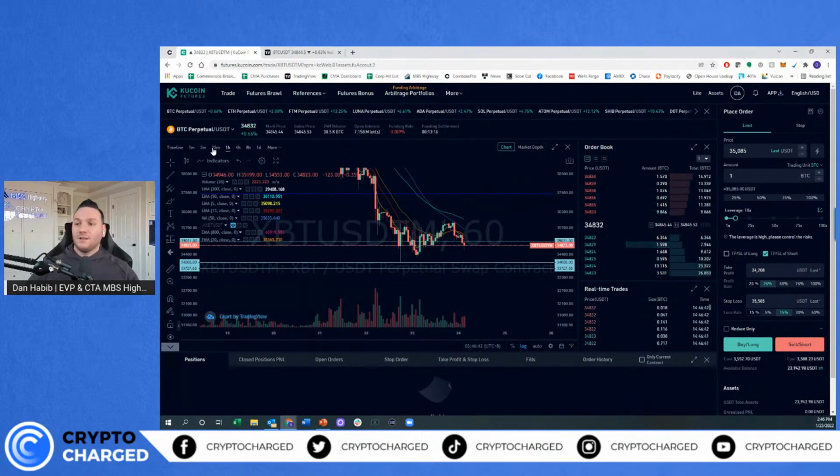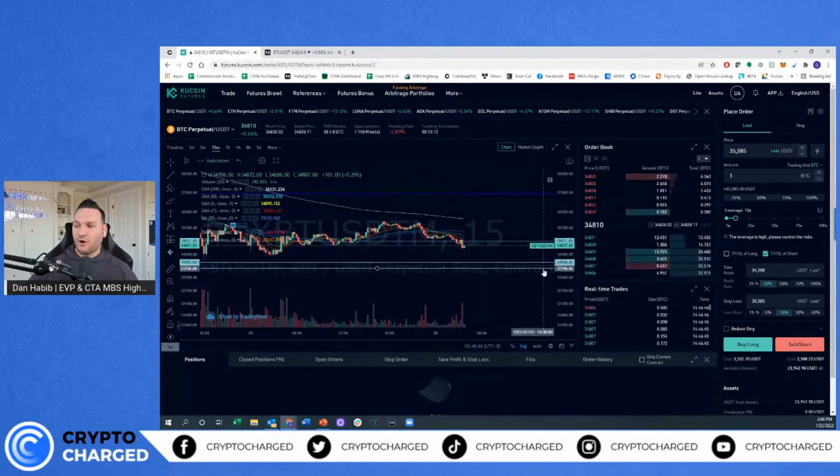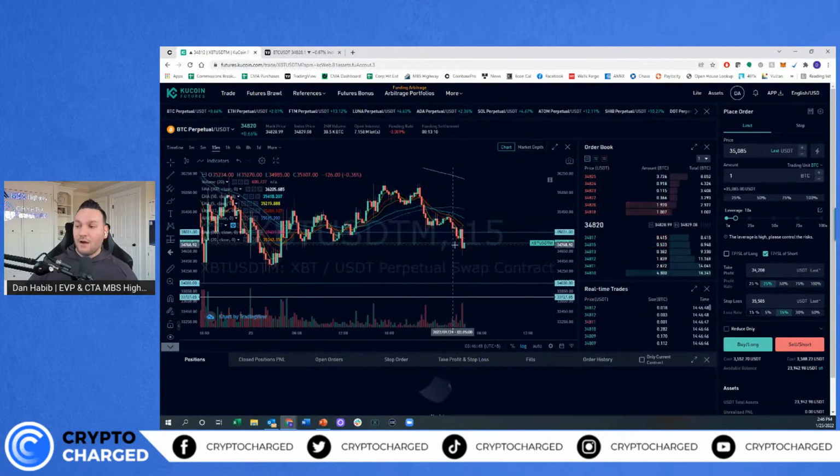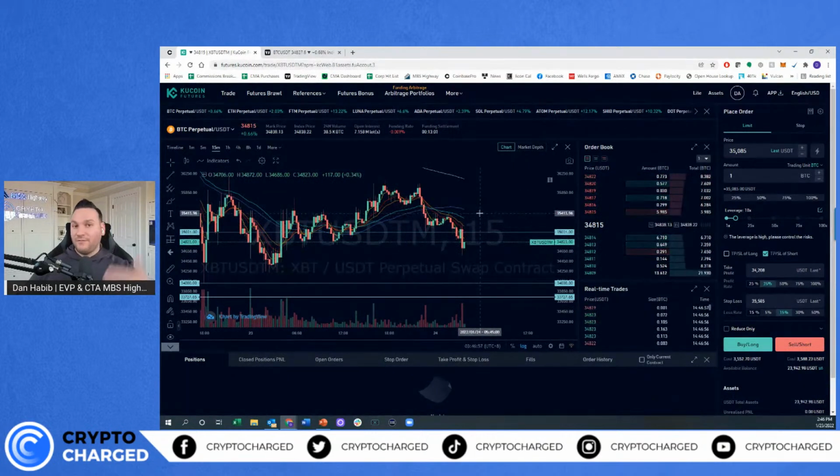Here's another example. Let's say we wanted to go to a shorter time frame than 1 hour. We wanted to go to a 15-minute chart. Well, every one of these candles now is not an hour or a day, it's 15 minutes. And all these moving averages that I have drawn are not showing me 15 days or 50 days or 25 days. It's showing me in 15-minute candles. So this is something that you want to keep in mind.